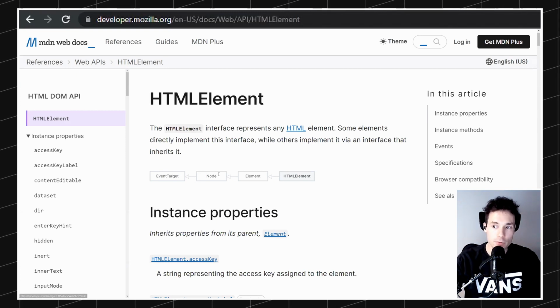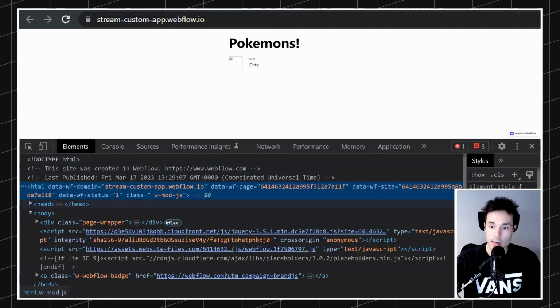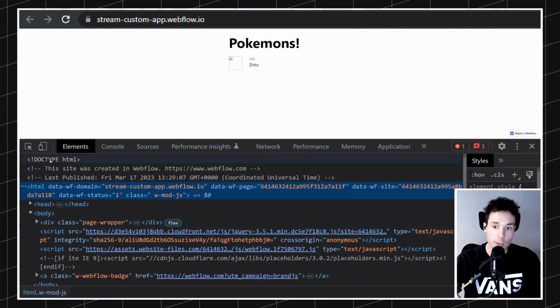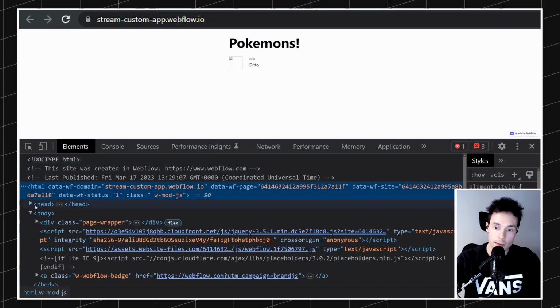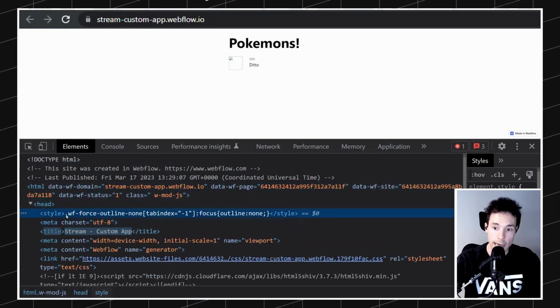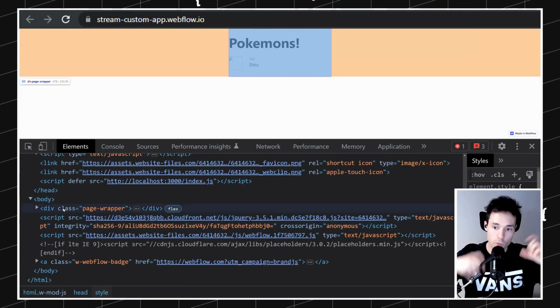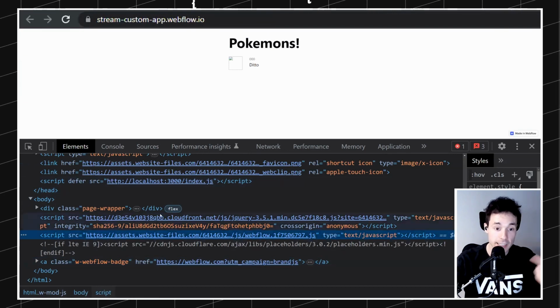But then when you move down to a node, it's essentially any line that's in the tree. Could be a comment, could be a tag, could be a text block, anything that you see here that's just one line of something, it's a node.